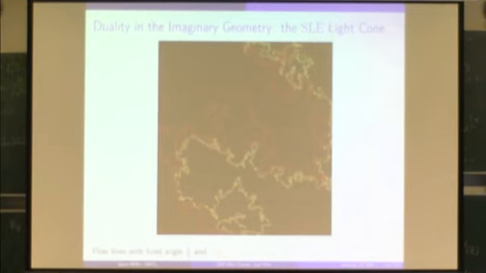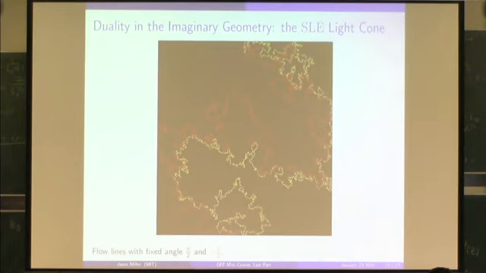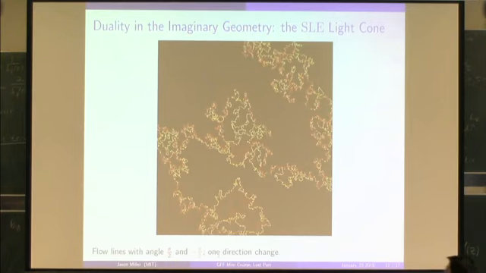So here in this picture, what I'm showing you is 2 Gaussian free field flow lines. They're both starting from the bottom of the square here. One has angle pi over 2, the one on the left, and then the one on the right is a flow line of angle minus pi over 2. And what you can do is from each one of the points along the red path, you can imagine firing a new flow line of angle minus pi over 2, and at each point along the yellow path, you can fire a new flow line of angle pi over 2. And what you get is a picture that looks something like this.